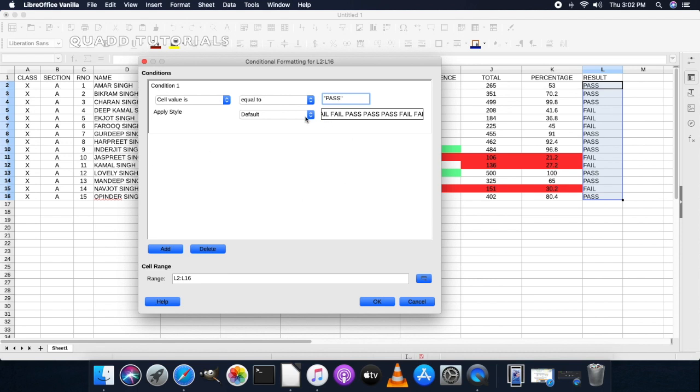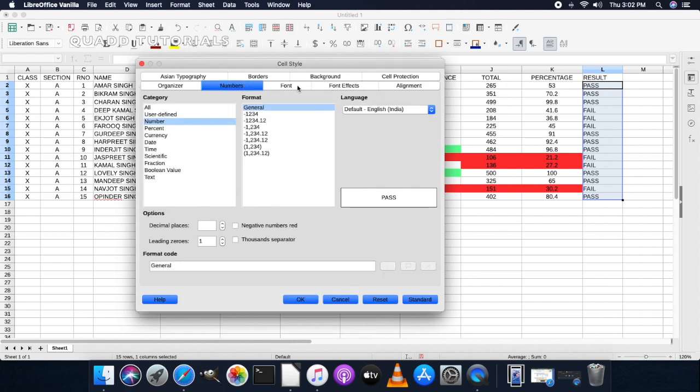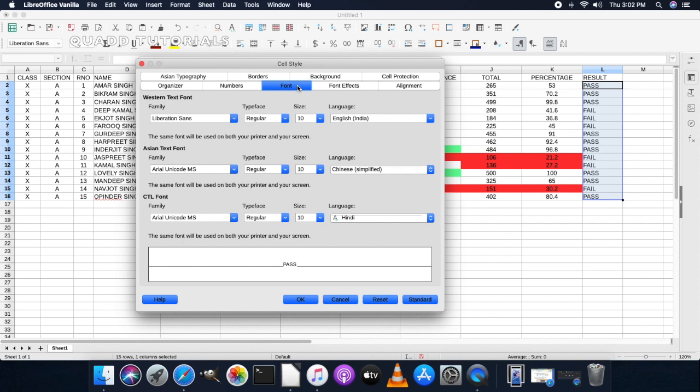So if they are pass, what we want is that the size will be a little bit bigger, like 18, and it is bold. I say okay.